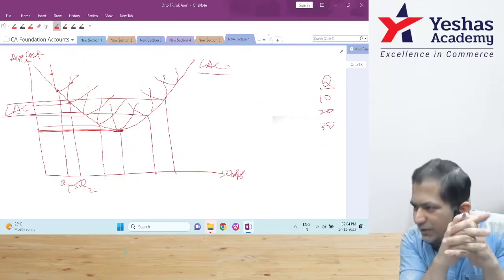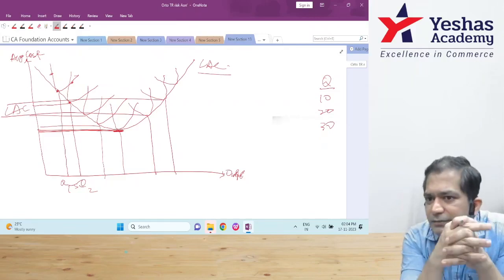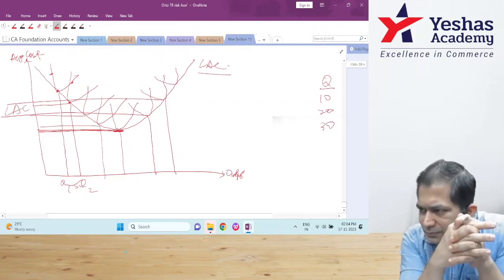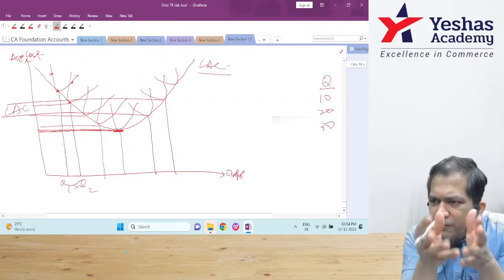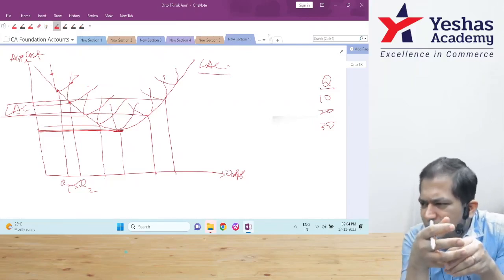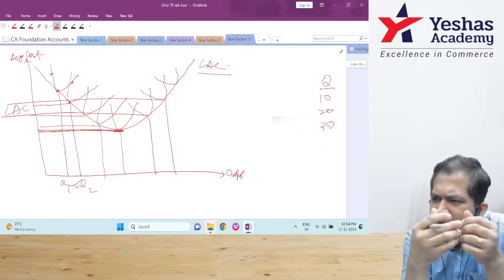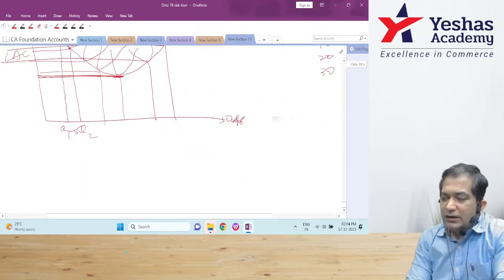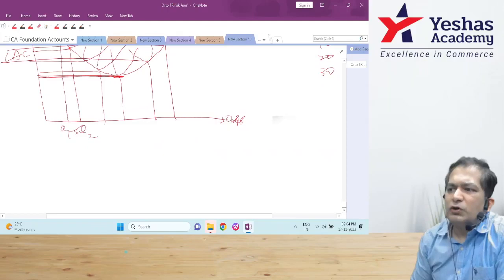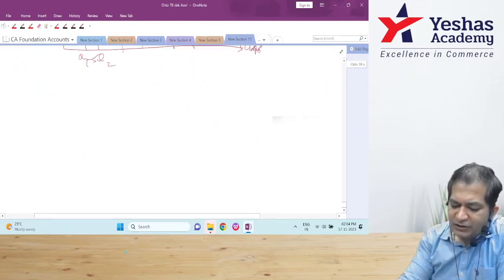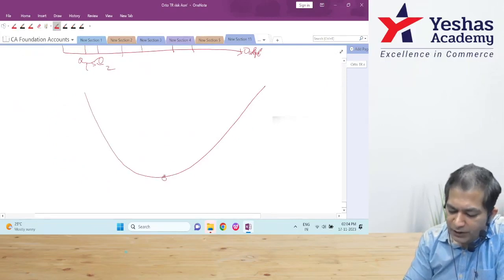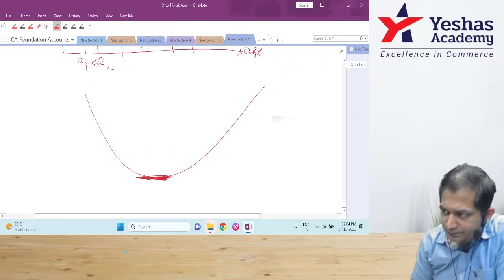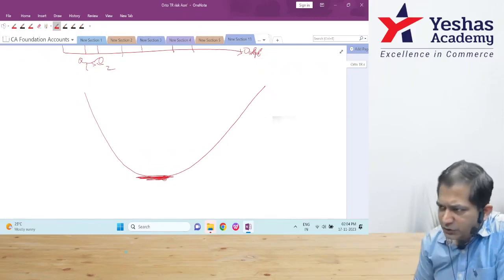Now that is what the old economists who gave this theory said. In the real world, don't you think we have seen that businesses can infinitely expand? Correct? There are companies among the Fortune 500, whether you take Hyundai, Haier, Bajaj Motorcycles, Maruti, they are expanding, expanding, expanding, and expanding. Now, in that case, is it possible that the cost will continue to fall down? No, the cost will not continue to fall down. Tell me, if I ask you, which is the most productive efficient point? If this is the most productive efficient point, then businesses will want to remain at this point, correct? Because beyond this point, your average cost increases.